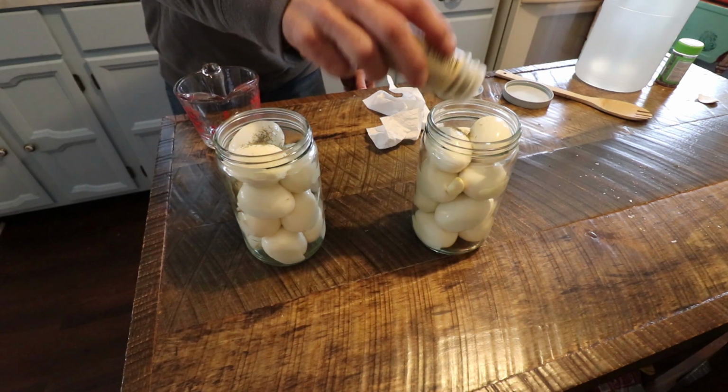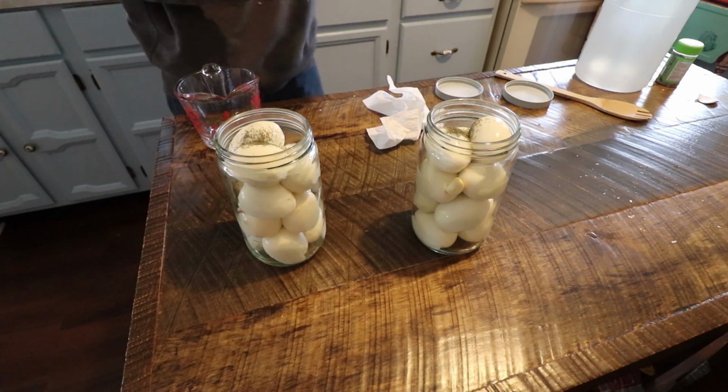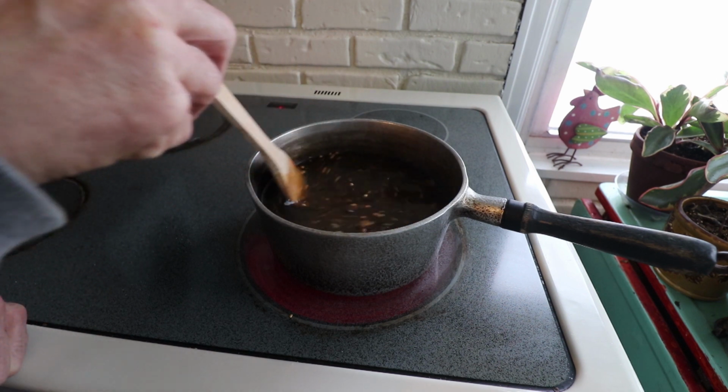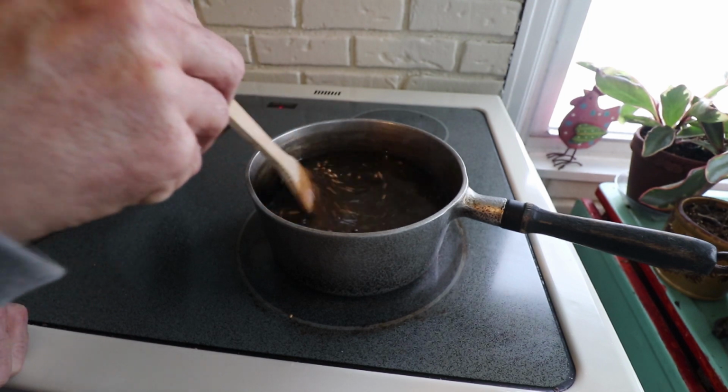I'm going to add some dill weed in here too. I'm just going to bring this up to a small boil here and let it simmer for about 10 minutes. And then we'll pour it over the eggs.